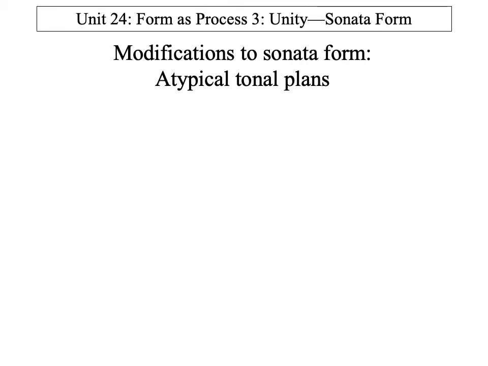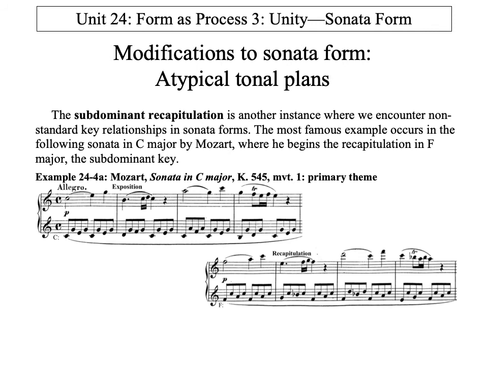Here's the thing though, I told you all this was a sonata movement in C major, and it is, but when Mozart began that recapitulation, he didn't begin it in the key of C. I've got the score displayed on the board there, and the top system is the beginning of the exposition, which shows the primary theme being stated in C major. You can see that it's very obviously in C major. The first three notes form a C major triad.